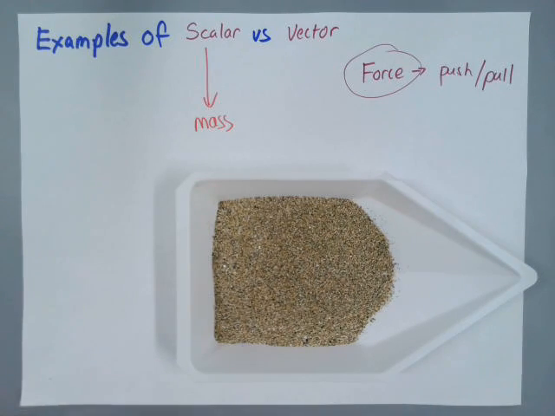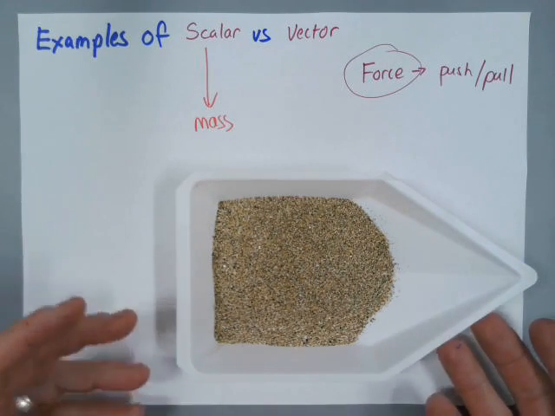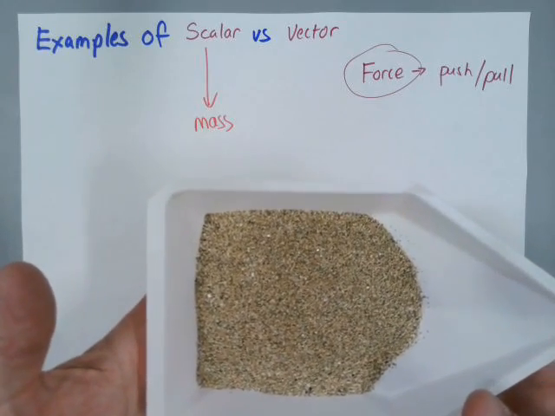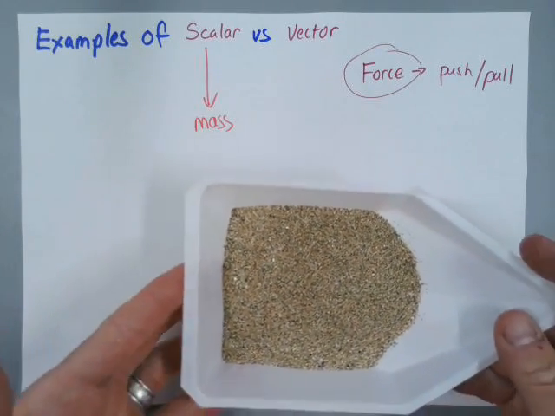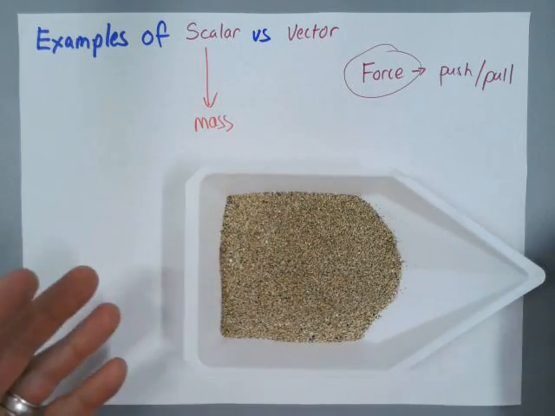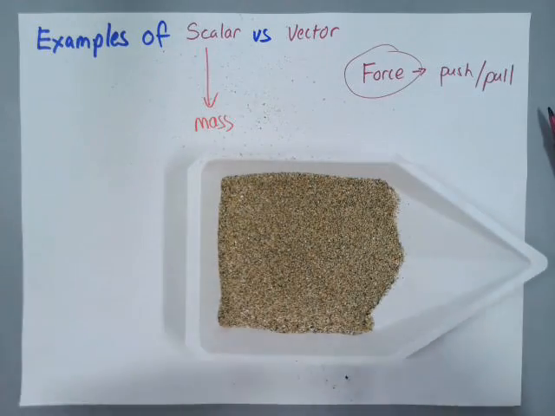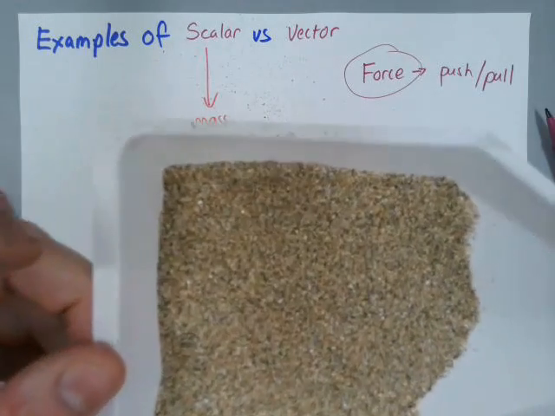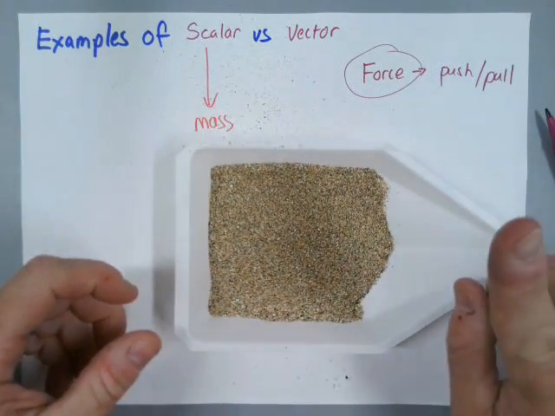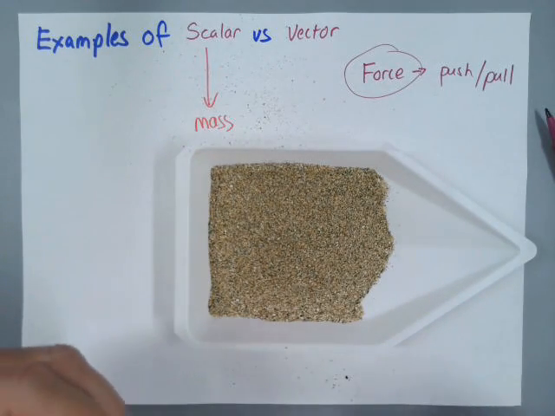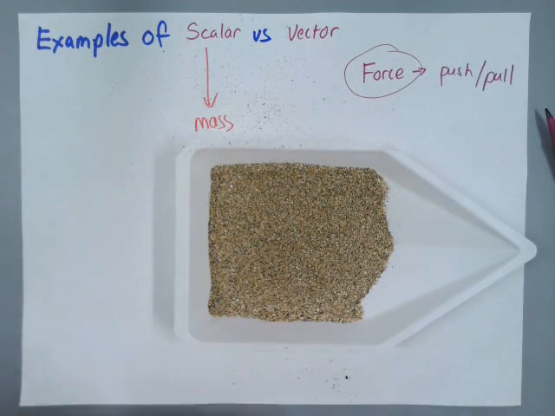There's no direction associated with it. But the weight of this sand is actually going to be a vector. And I want you to think about the weight of something. How do you get something's weight? Well, gravity pulls it. Which way does gravity pull something? It always pulls it down in that one direction. Gravity works in a direction. So something's weight, which is caused by gravity pulling down, must be a vector. Think about that. It makes sense.